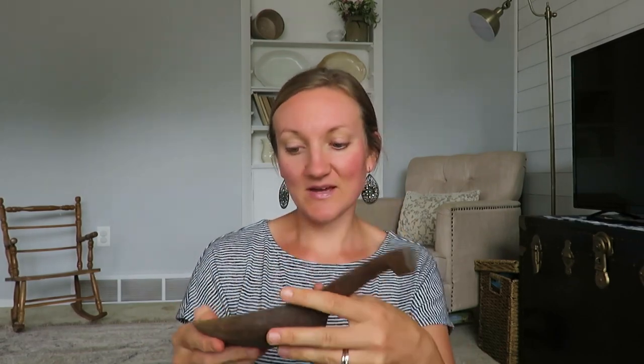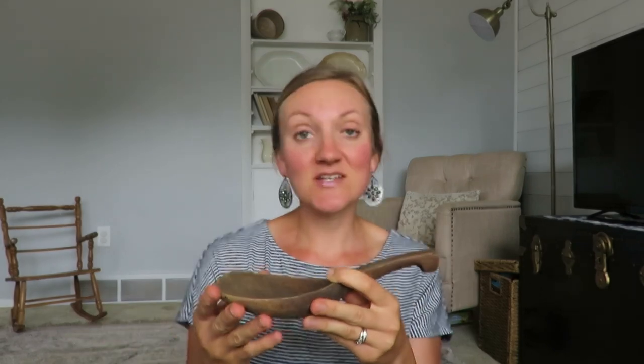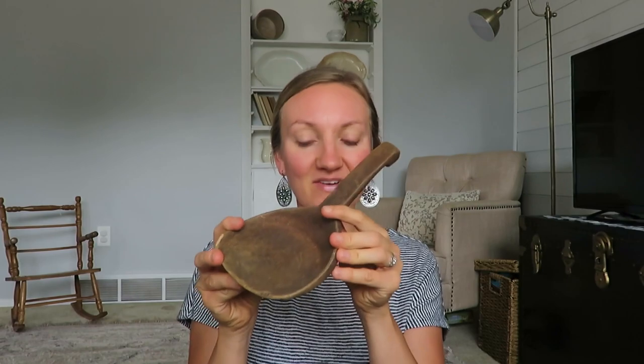I'm not sure exactly what the dark wood spoon was used for, but it has scratches and is well worn, which I love. I may keep it or give it away. I also found antique oil lamps — this one has the wick fully intact. It was $5 and 50% off, so I got it for $2.50. It's made in China so maybe not fully authentic, but it's great to have oil lamps with wicks in case of long power outages.